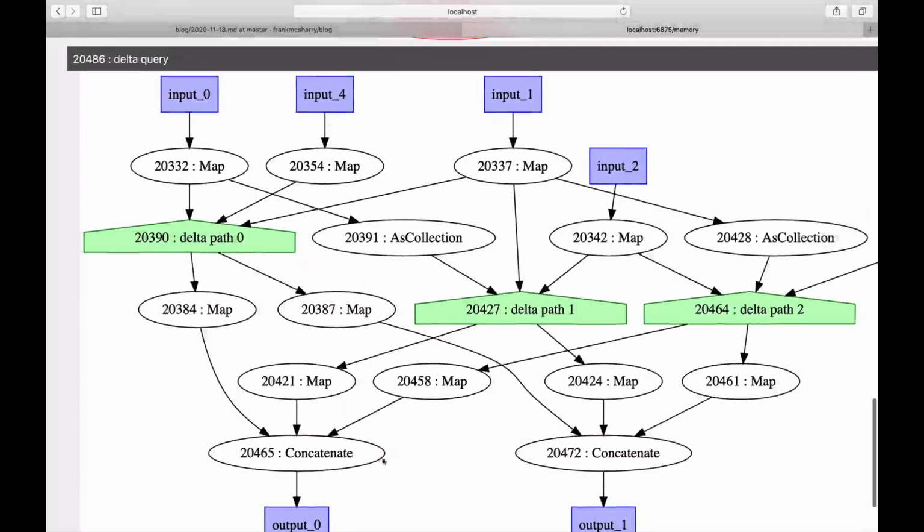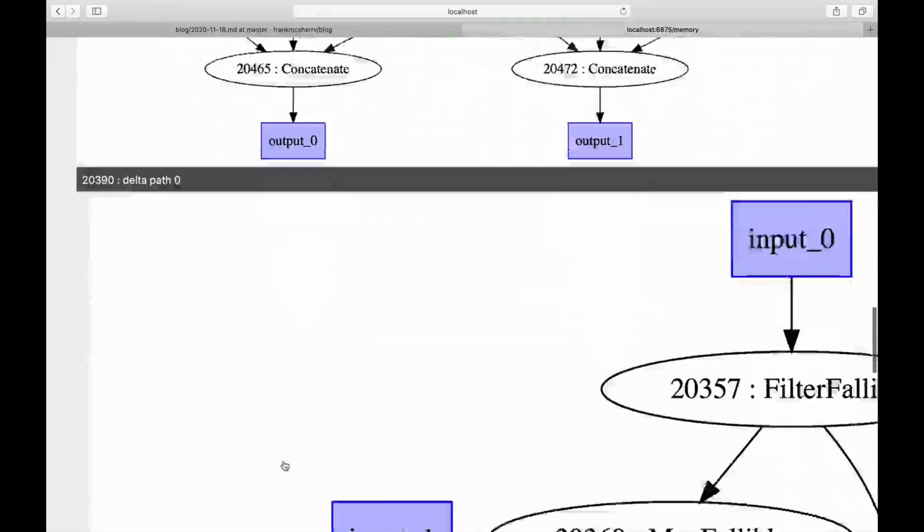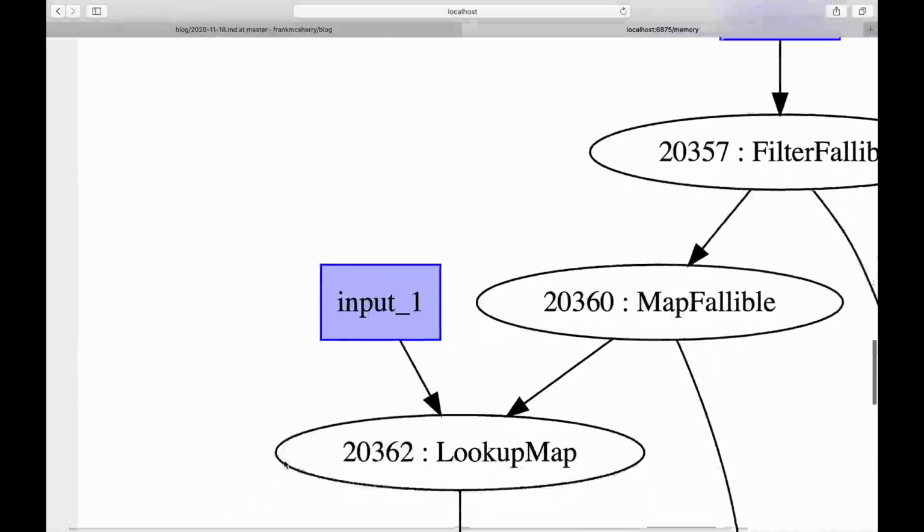Oof, a little bit of a tangle here. But what we're seeing, if we're presented slightly differently, are 3 different regions, each corresponding to the different independent paths that changes will go through. So there'll be one of these for line items. Changes to line items will come in. They'll probably be joined first with orders and then with customers. Changes to customers come in. They'll be joined first with orders, then with line items. And if changes to orders come in, they'll be joined, don't know, either line items or customers first. It could be either one. I'm not sure which one we pick. But we can explore each of these data flows. Here's this one.